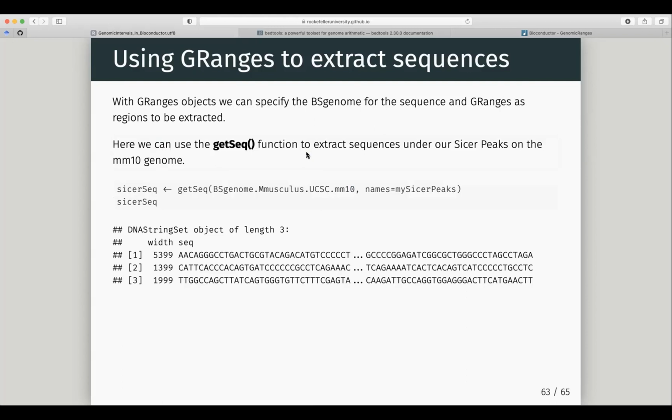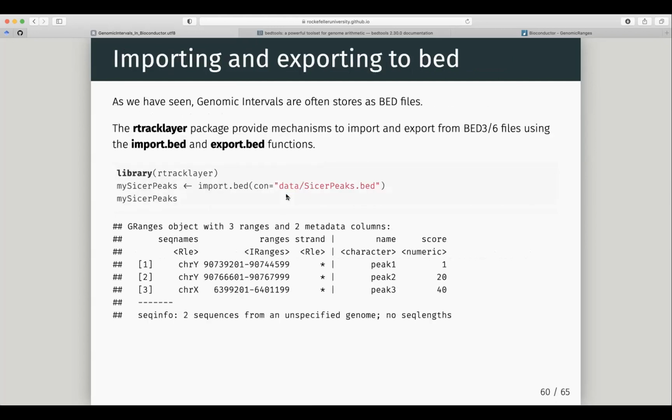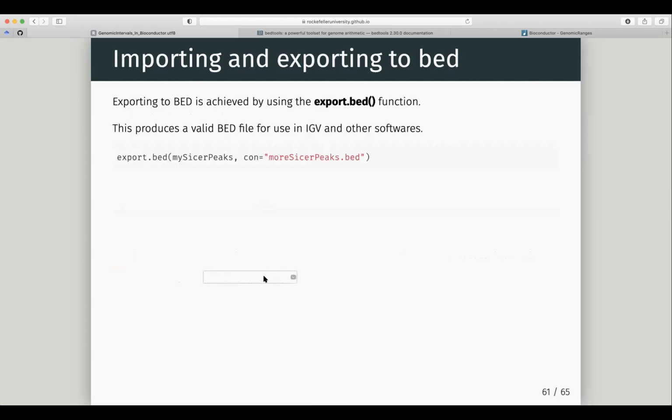With GRanges objects, we can actually specify just that BSgenome object, and we can provide a GRanges, and it's going to go and very quickly pull out the ranges underneath my peaks, underneath my regions, from the appropriate positions within our BSgenome object. So my CysaPeaks is just the positions of where the peaks would be.